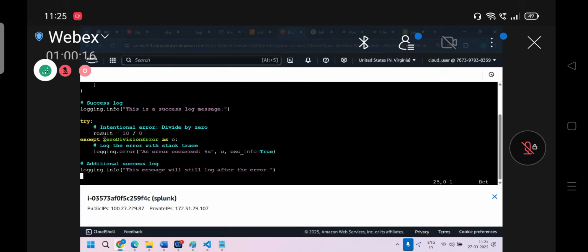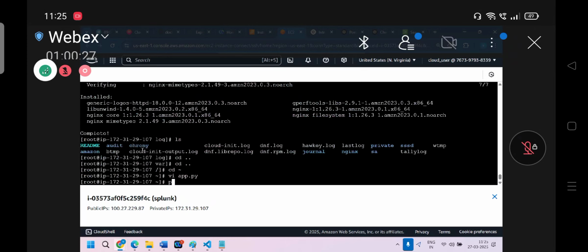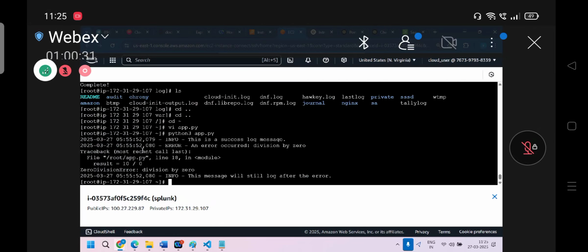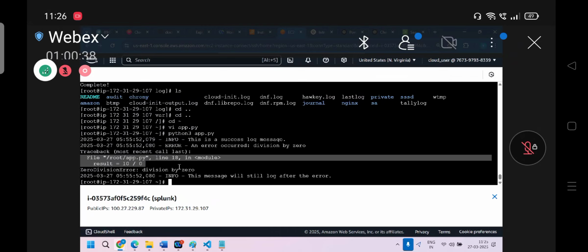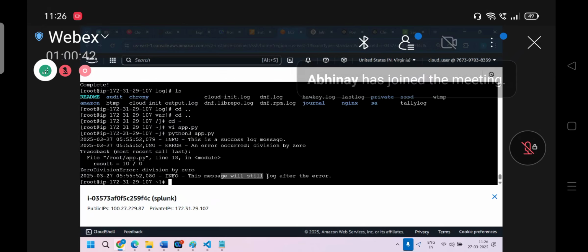So 10 by 0, I'm giving the condition here. Okay, let's run this application now. python3 app.py. So here the two conditions: the result of 10 by 0, and one more is this message, which will show some error after a long time.